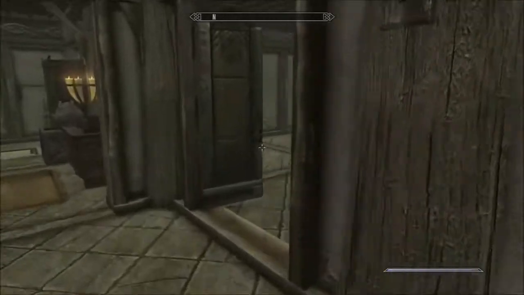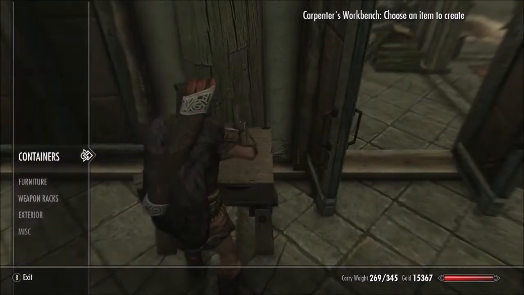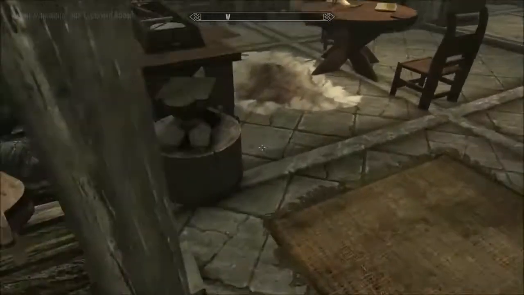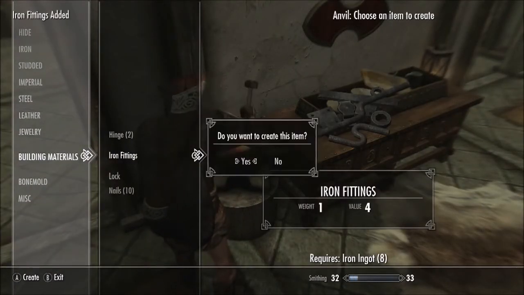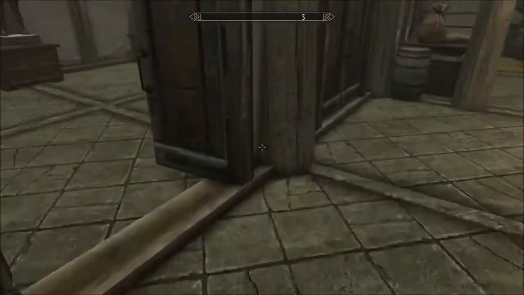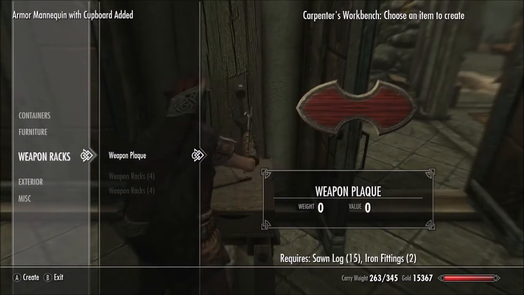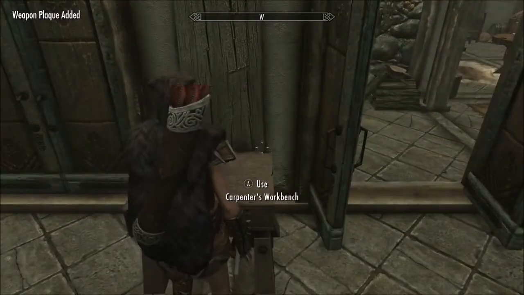Alright. Let's see what else we got. Yeah, I'm kind of prioritizing mannequins in case you can't tell. Alright, I need iron fittings. 1, 2, 3, 4. Beautiful. Alright, weapon racks. Oh wow, you need a lot of iron fittings for those ones.